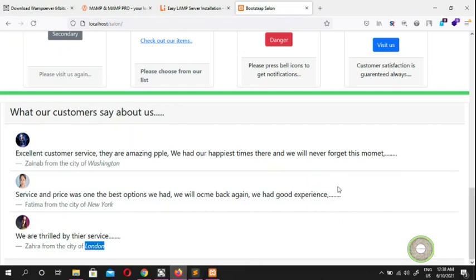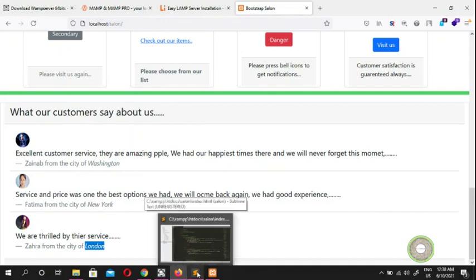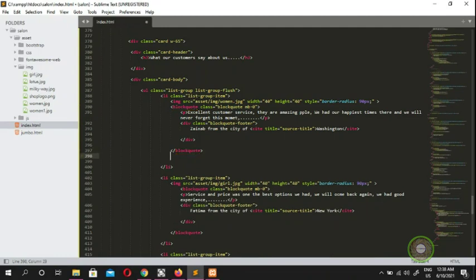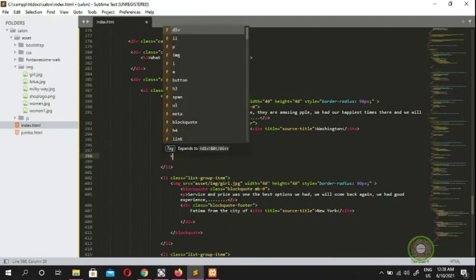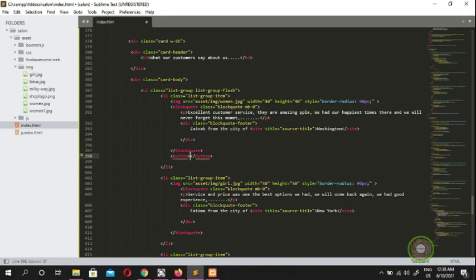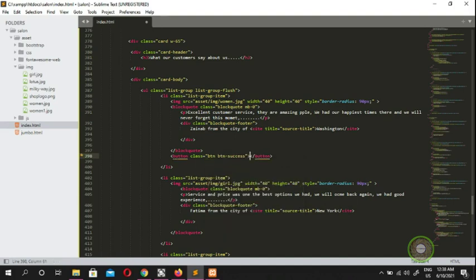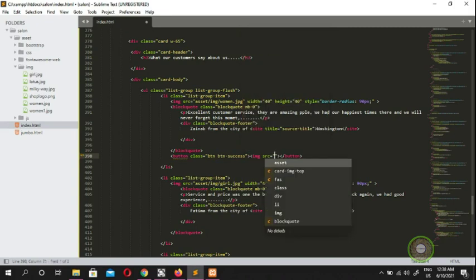You can even create buttons underneath to like or dislike the comments. You can create here underneath the block code 2 buttons. So btn, class btn, put a success, and here put an i class.